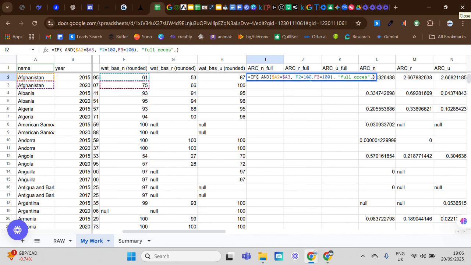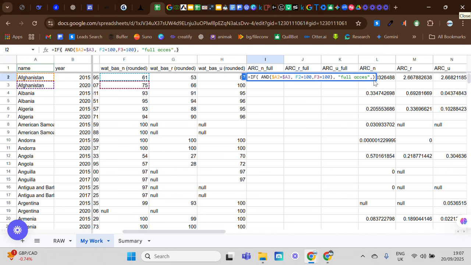Then the second part is saying if the word base N, the first one, is equal to 100, and if the second one is also equal to 100, this is what we have here. Then what do we have to return? Full access. But if it is not true, what does it have to return? We put nothing over there.